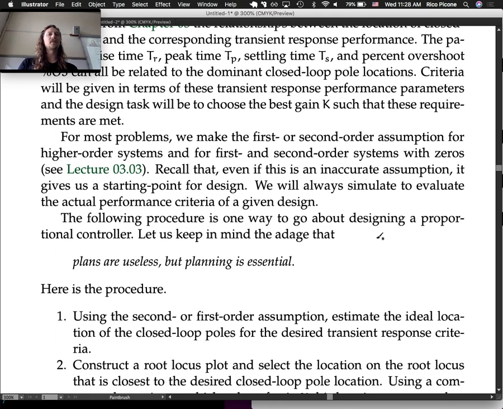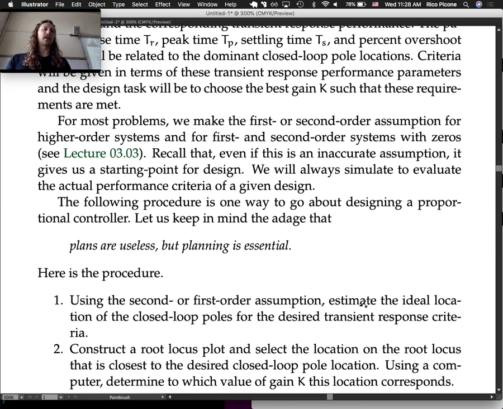We will always simulate at the end to evaluate the actual performance criteria of a given design. So say you try it with the second order approximation, you're going to have maybe close to what your design criteria are asking of you, but you might have to tweak it. And so you might need to go back and change something a little bit and try it again to try to hone the gain.